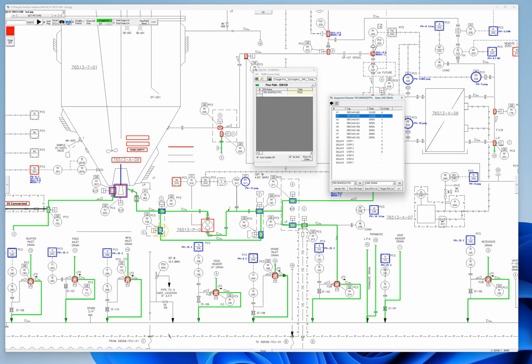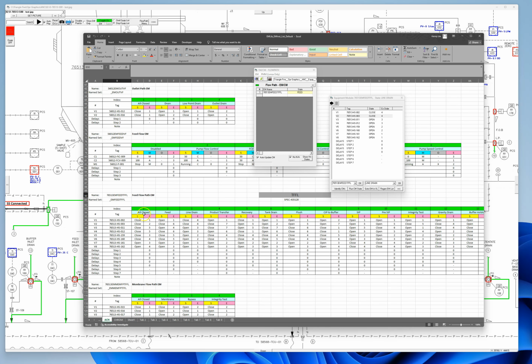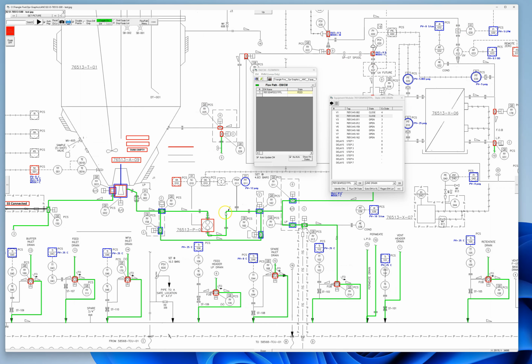The rest are open. So actually, rather than looking through a spreadsheet and trying to visualize how it looks for all the states, it's nice to be able to see it visually and even troubleshoot, okay, does it make sense that the valve states are like that, and how does it look, right?